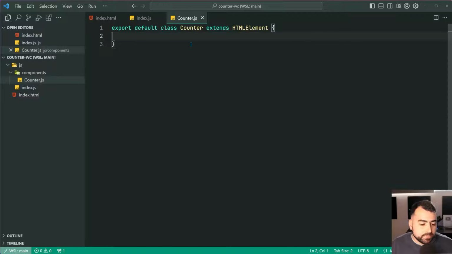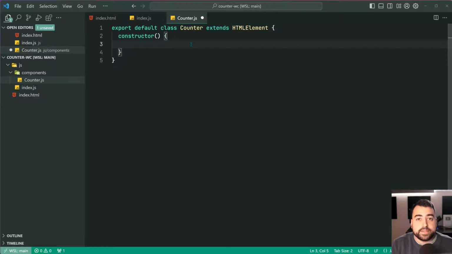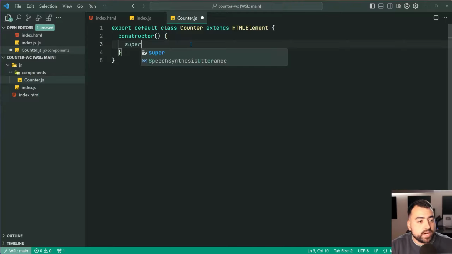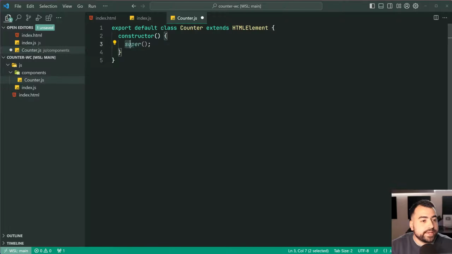So in other words, when the user increments the number, we're going to rerun and redisplay the new data. Okay, so let's hop down inside this class and begin by defining a constructor just like this. Now, if you define a custom constructor, it's important that you run the super constructor as well. So in other words, this here runs the code within the HTML element class, and this here is going to be crucial to getting this to work, right?